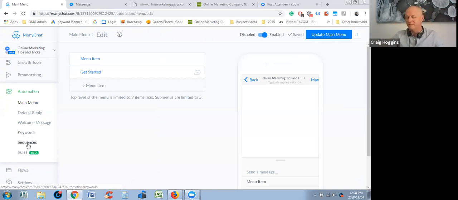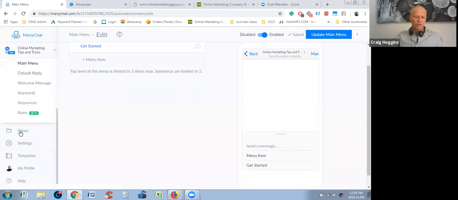Sequences is very, very cool. You know, there's sometimes those email marketing sequences. You opt in, day 1, send this email, day 2, send this one, day 3, send this one, day 4, send an offer. The same thing is here with Manychat, is that you can create a sequence when somebody's interacted with a bot, and then those kind of flows and chats happen automatically over a certain amount of time. Perhaps you're subscribing people to a course. You know, somebody's opted in, and day 1 you send this video, day 2 you send that one, day 3 you send that one. So very, very powerful.